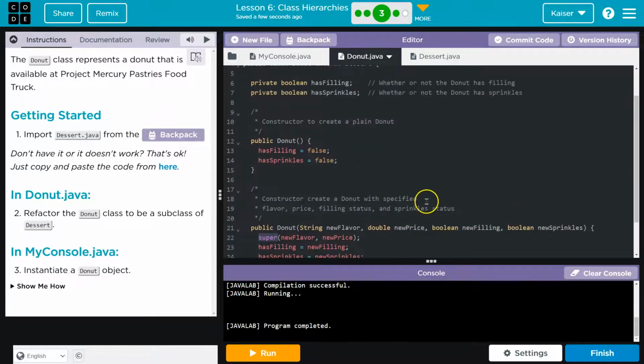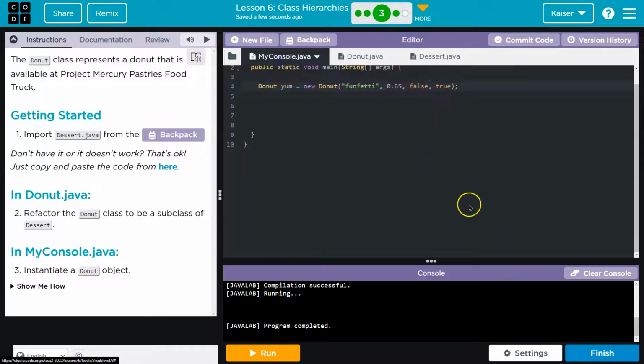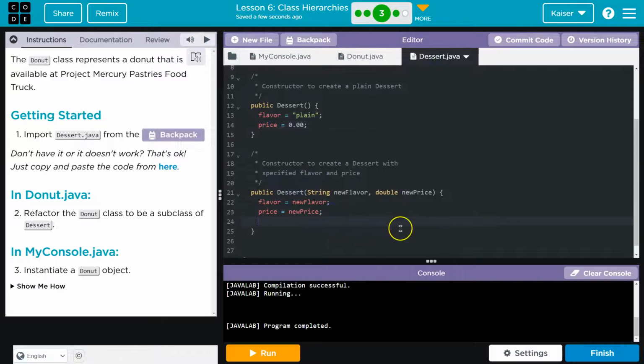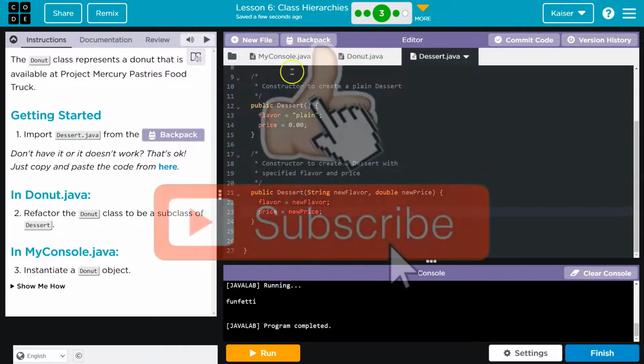Okay, so the filling is a Boolean. Filling status. Okay, cool. Now what do we want to do? That is actually what we need. If you want to double check, you want to just make sure everything's running right. We're good to go now, but I like to double check. So I'm just going to throw in here, oh, that's JavaScript. This is Java. System.out.println. And then I'm just going to print out the flavor, just to double check we're getting it set. And I'll delete this after. Yep, victory. Cool.